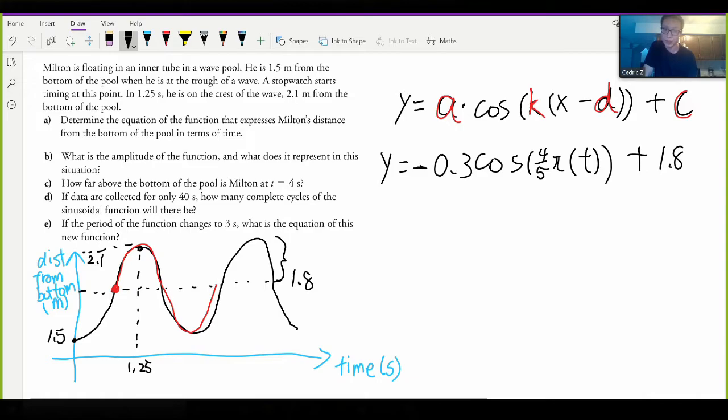So if you want to fit a sine graph, we know that y is equal to the amplitude, and the absolute value of the amplitude doesn't change. How much you want to go up is always 0.3 meters. So that part doesn't change in this positive value. The horizontal stretch never changes, because your period doesn't change. It's still 2.5 seconds for a full cycle.